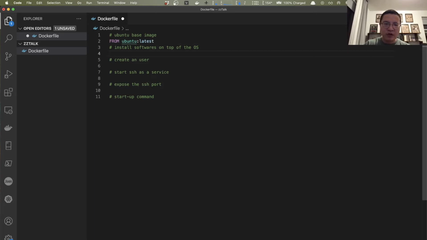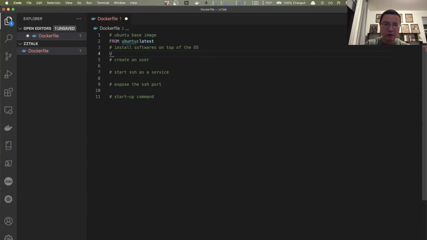And we got the base image, and then we need to install software like openssh-server and vim on Ubuntu. So we're gonna use the package manager.